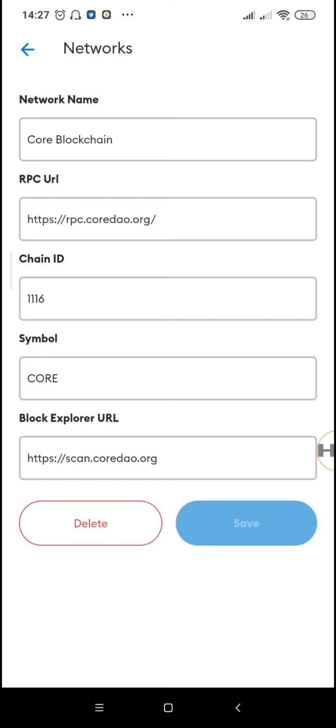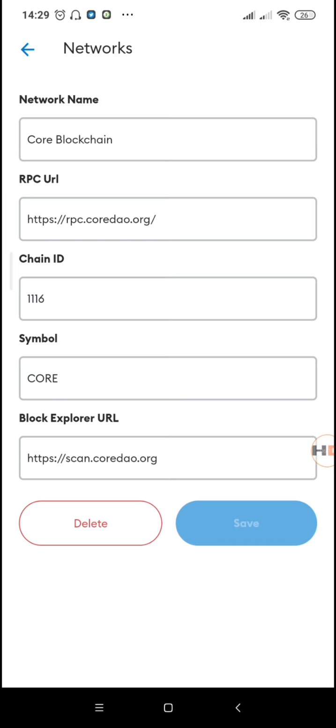And now the next network we'll check is the Core mainnet, which is named the Core blockchain. You can see the RPC URL is different from the testnet one, which was test.btcs.network. For the chain ID it is 1116 and the symbol is CORE. Then for the block explorer, this is the one that we used to link the Core mainnet, which is scan.coredao.org. That is where you can see all the transactions of the Core mainnet. Everything is transparent and clear for all users to see.